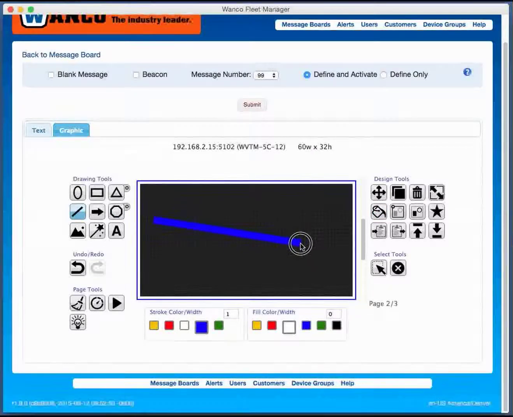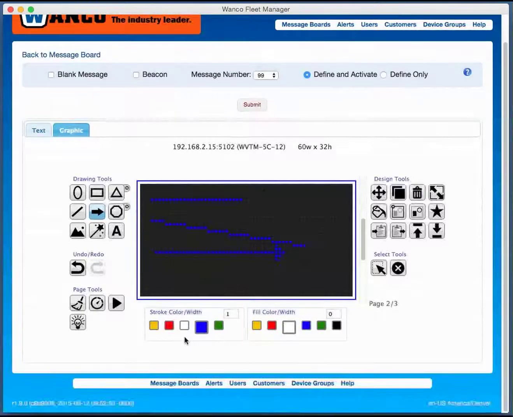The line, if I draw a funny diagonal, will come out not very pretty because that is the nature of a low resolution screen. If I draw a line and hold down the Shift key, then it makes sure it's a straight line. Or I can do one of the 8 cardinal directions while I'm holding the Shift key and snap to grid. Same thing happens with arrows, except arrows will never let you do a funny diagonal because arrows never look good that way. So arrows are limited to the cardinal directions.